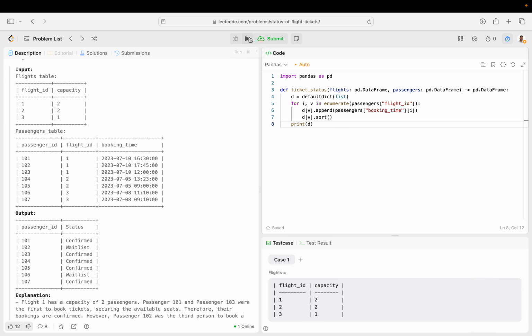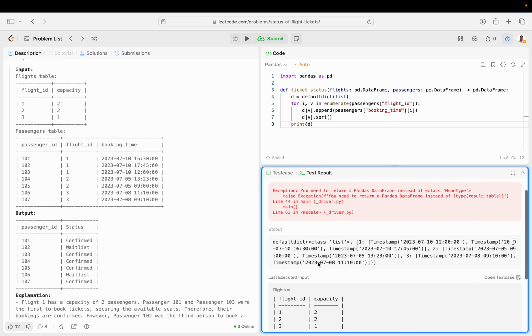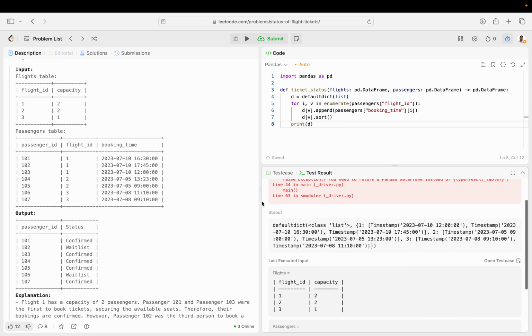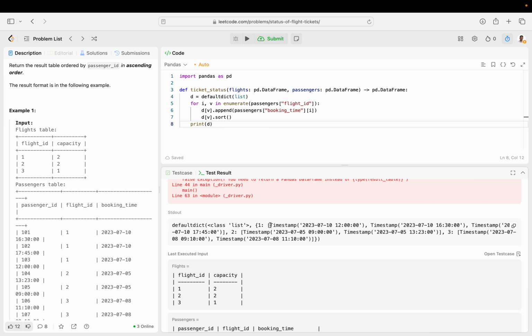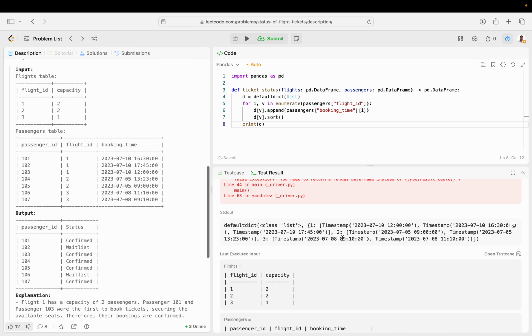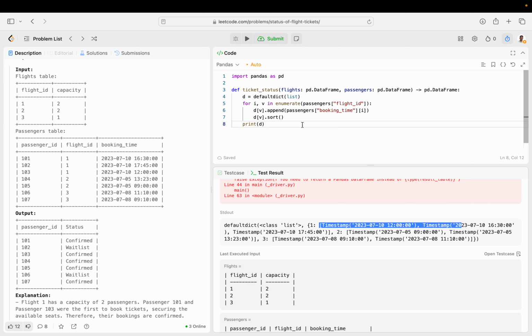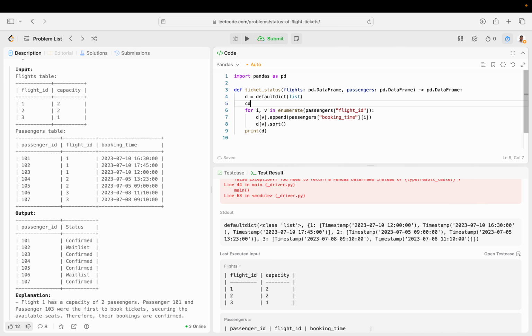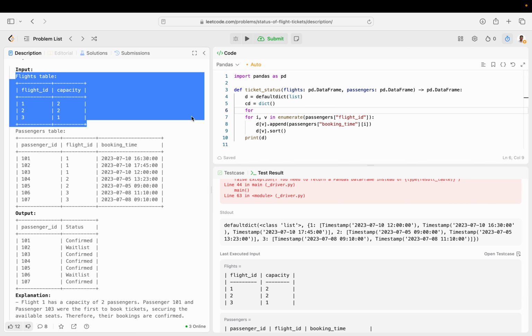Let's print D. So now we have the 1, so we have 3 timestamps. It's a little messy. So 1, 2, 3. Okay, cool. So now what we want to do is basically segregate this because there is a capacity. So let's call this capacity dict, which is going to iterate over this flights table.